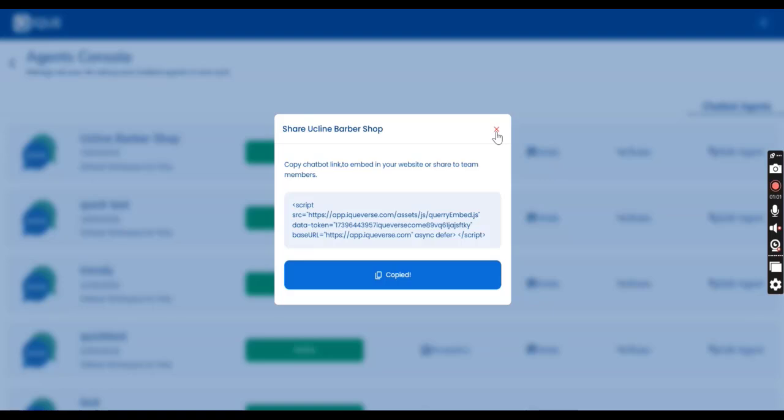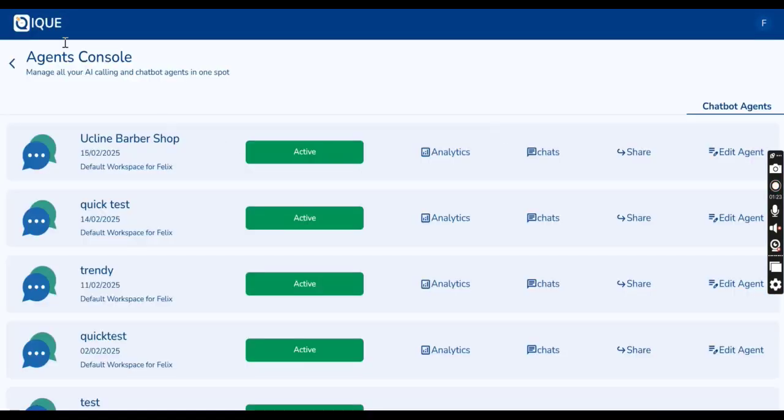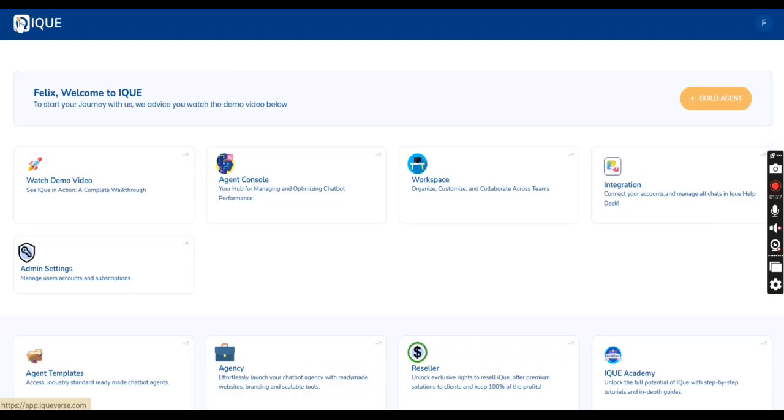So that is that for launching your chatbot, and of course pasting the embed code. Any visitor that enters your site sees that widget. If they need to ask any question of any kind, they will click on the widget and ask the question, and your AI agent will respond to them immediately. So that is awesome. Okay, let's go back. I'll head straight to the dashboard.